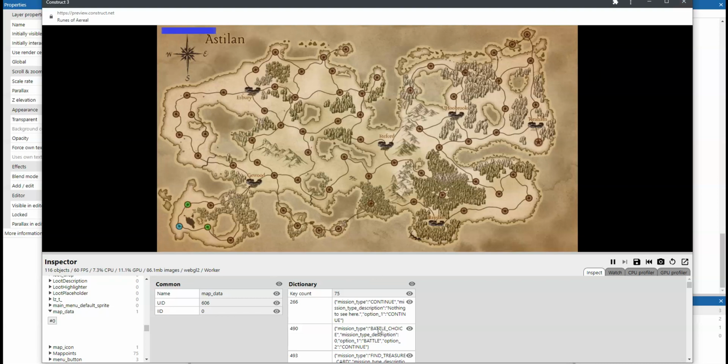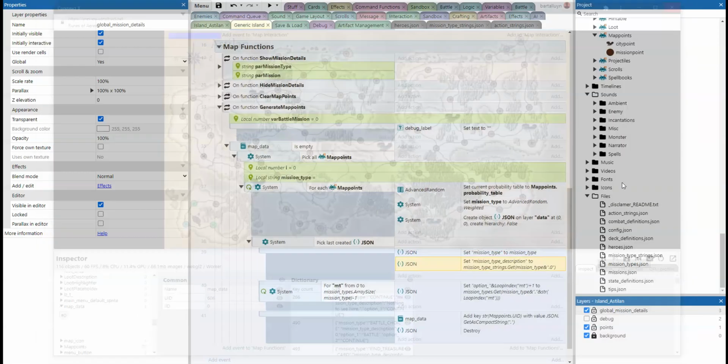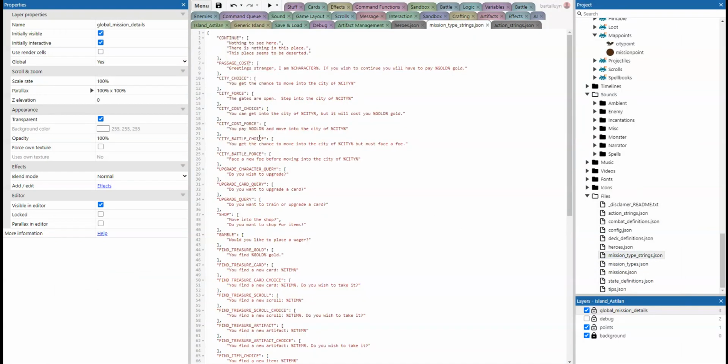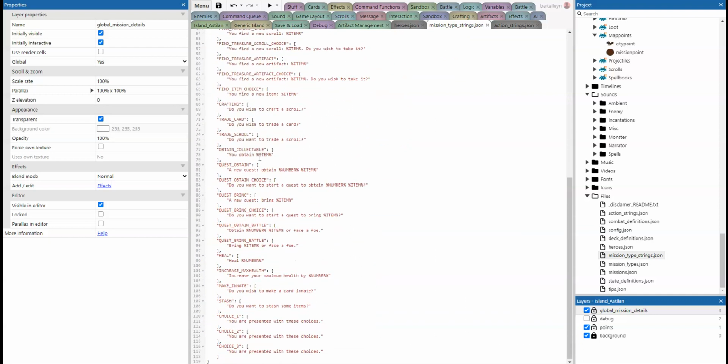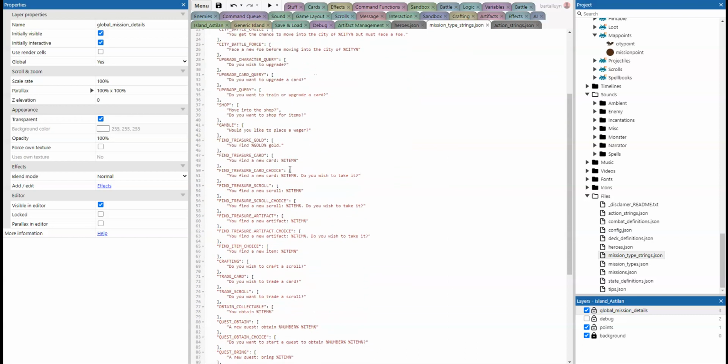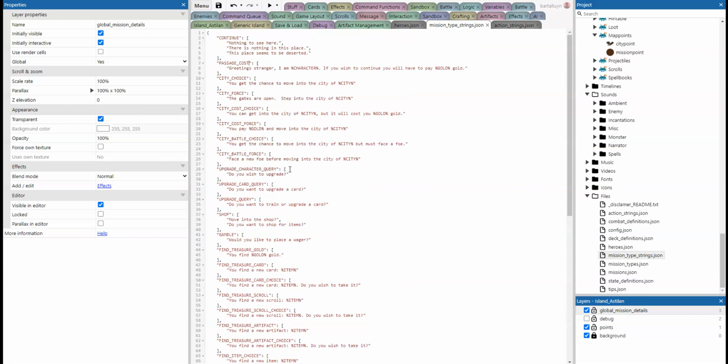So let's remember that battle choice. Let's copy it to the clipboard. Battle choice. Copy that to the clipboard, like that. And then go look for mission type strings, battle choice. Battle choice effectively does not exist. Searching for it, but it's not existing.